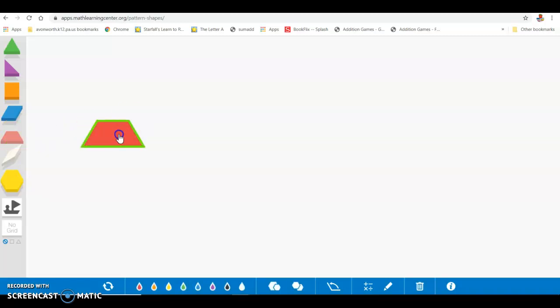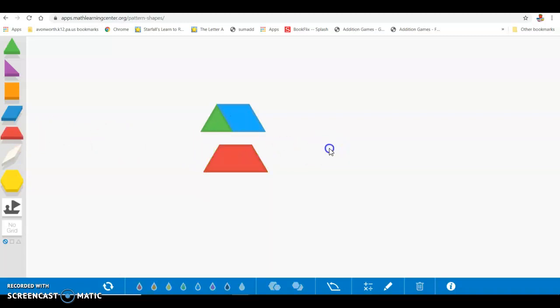So here, for example, if I pull out a trapezoid, which we learned about yesterday, we can use other shapes to create this same shape. So if I pull out a triangle, and I'll show by putting this over top, and I can then grab this rhombus, and if I twist it around, I can set it right here, and now I've used two different shapes to create a trapezoid. You can see it's the same.